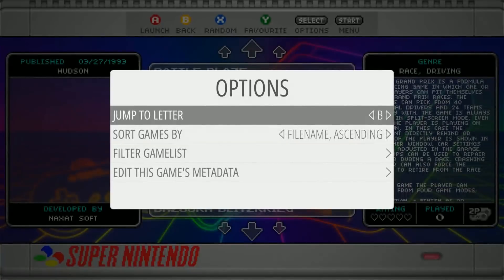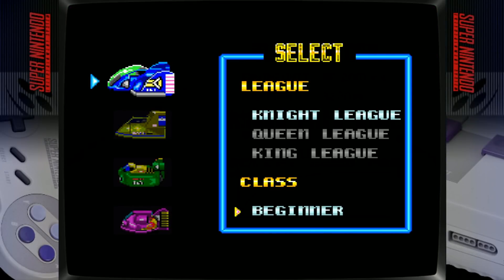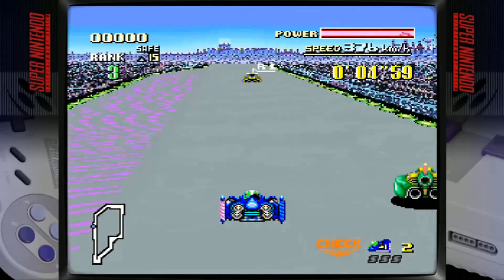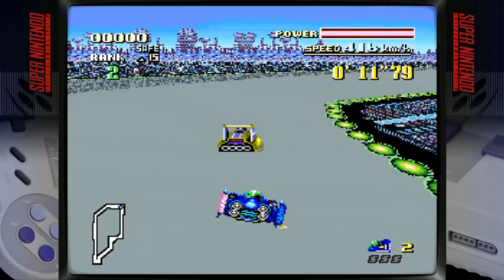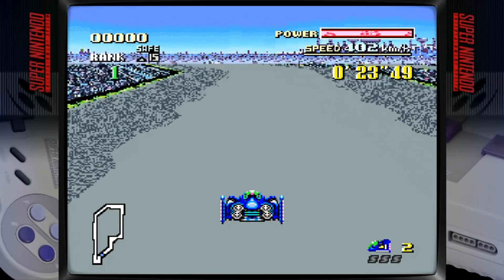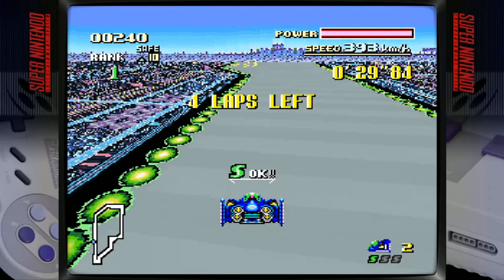As far as the games are concerned, I've been in an F-Zero mood lately — it's an easy game to get into, a classic that comes with the SNES Classic. You do get a boot-up loading screen and you get the bezels as well. No shaders pre-installed, which is great — I think people prefer no shaders. If you want to add a shader, just hit Select and X and go into RetroArch. As Mad Little Pixel told me, the correct term is rubber banding — this game is a rubber banding game, so you can never get too far away from your competition. You are kind of stuck on them, which could be good or bad but definitely makes for a more challenging game.